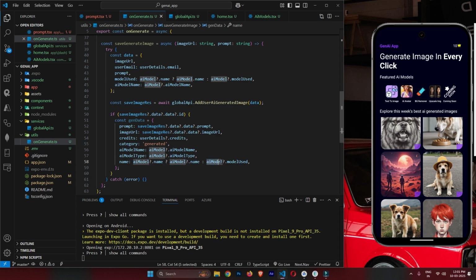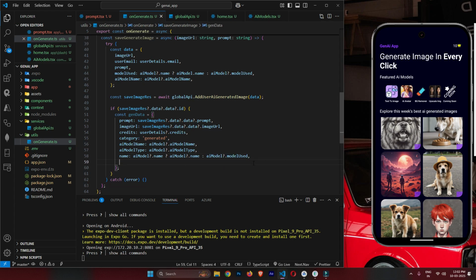But in this model used, when we click any type of image, it will allow us to regenerate the image with the same prompt. You will see this in the user details. That's why we are adding this condition, because we require a fresh copy and the regenerated copy. So you will get an idea when you see this in action.